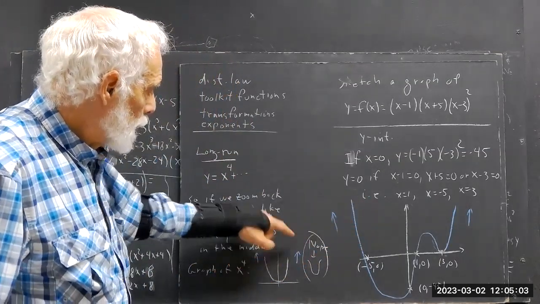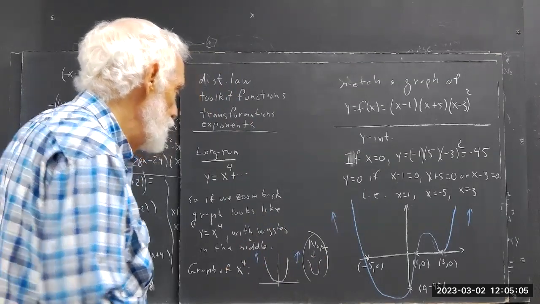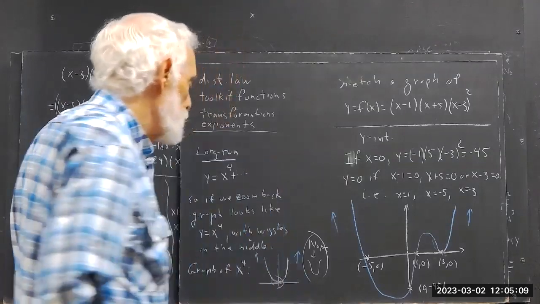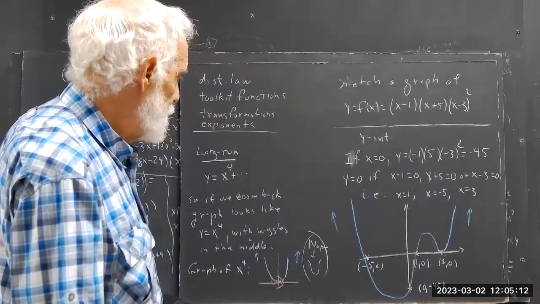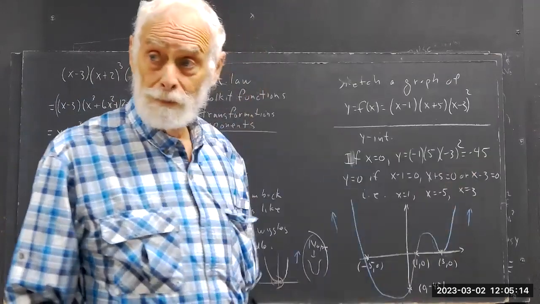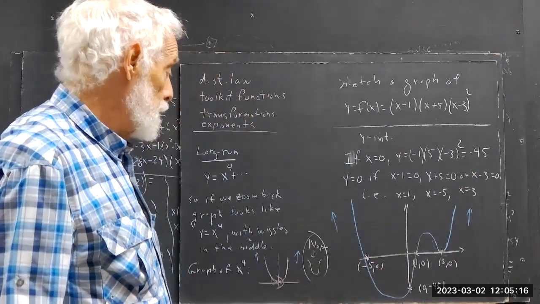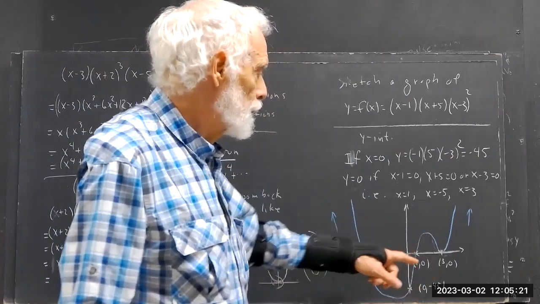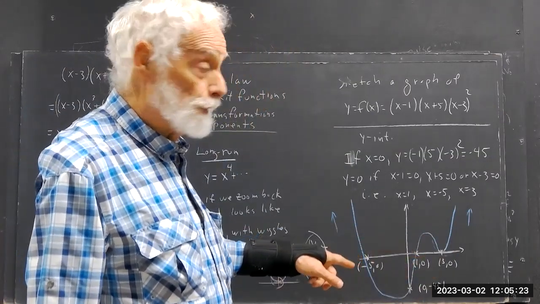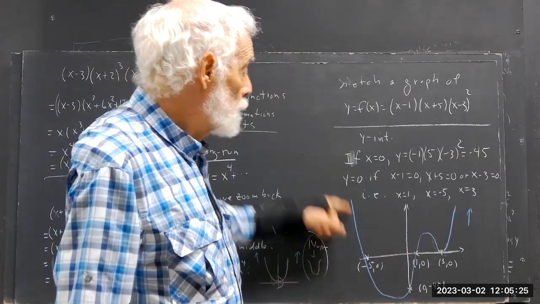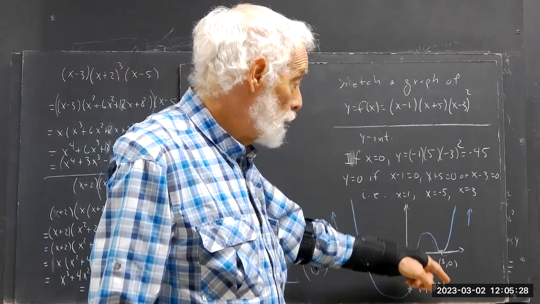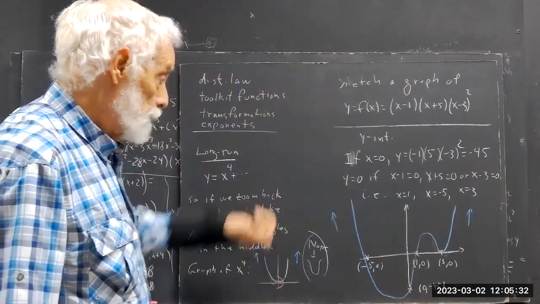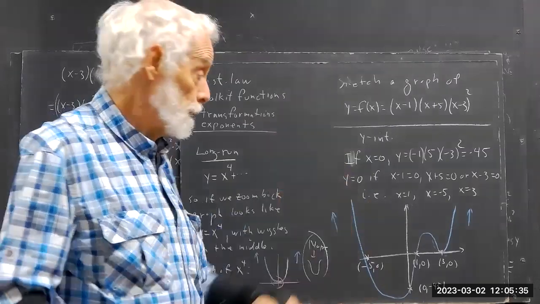The point then is, the graph is going to look like this. It's going to have wiggles in the middle. Okay, so there's some wiggles there. And the wiggles look like this. Why do the wiggles look like this? Well, because we've got to go through or hit at least all of these points on the x-axis. We can't go through them all. As we go through them all, we don't end up going up on this end, and the graph is not going to match the x to the 4th graph if we zoom back on it.